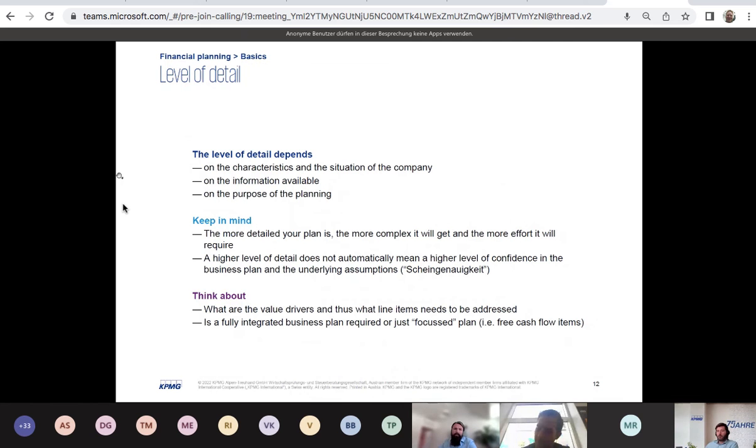So the level of detail, just very quickly. Again, first of all, keep in mind that you want to focus on the key driving parts, the key factors, not every single detail. Sometimes it's okay that you don't understand any kind of provision that's on your balance sheet, but you want to make sure that you got the major parts.